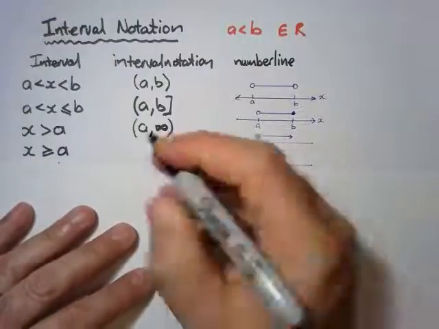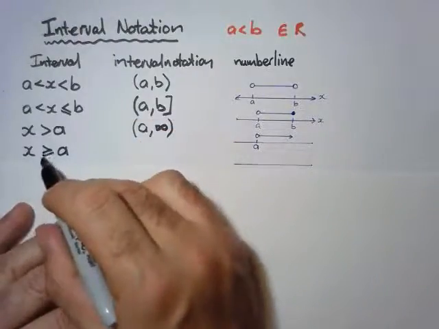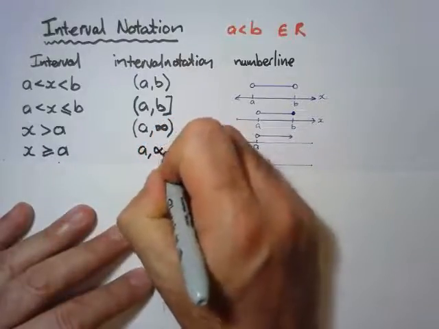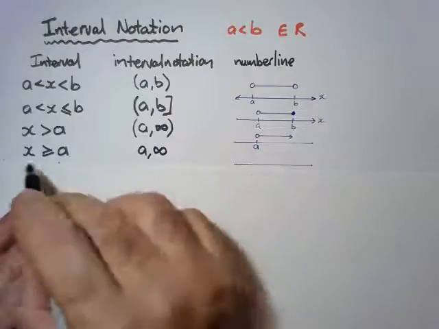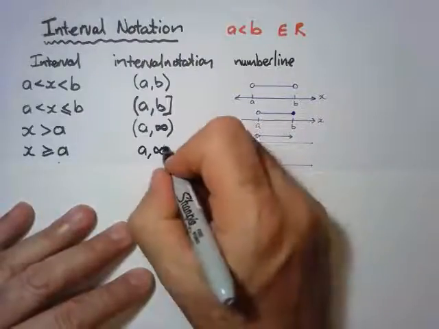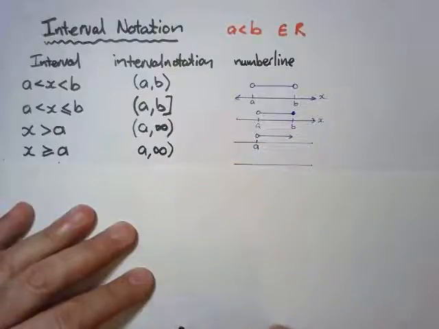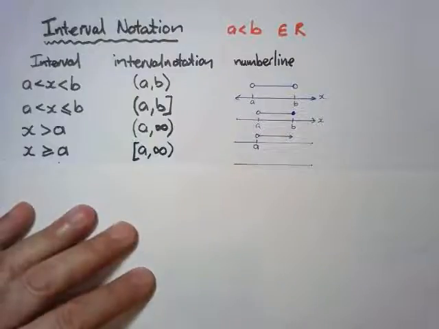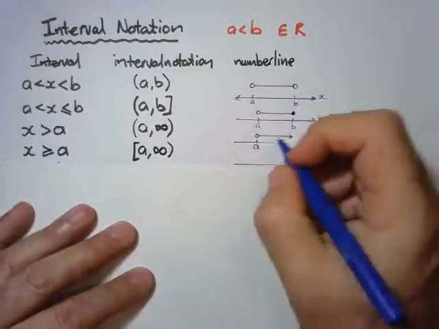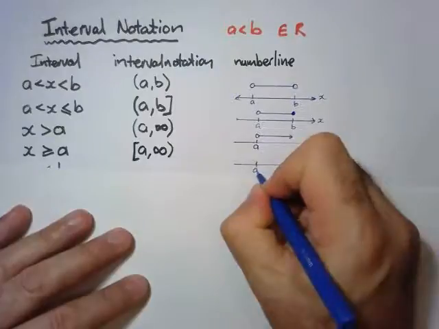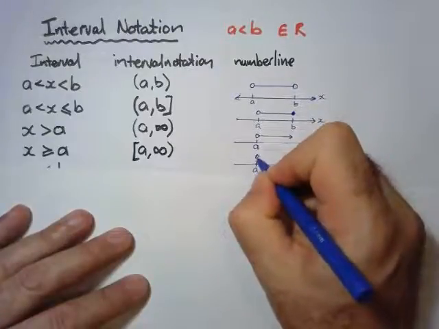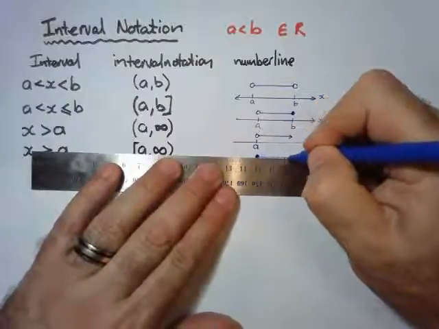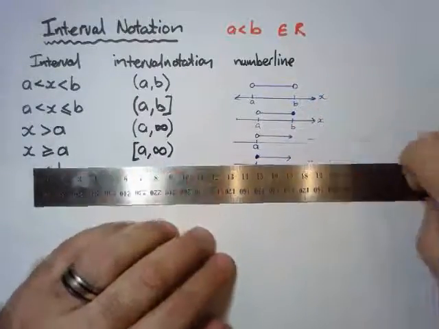If X is greater or equal to A, it means that A is the one limit and infinity is the other limit, because X is greater than. It's a round bracket because you cannot include infinity, but A is included, so it's a block bracket. So if A is included, there's my A. Then I have a colored in block, and that is where that is.